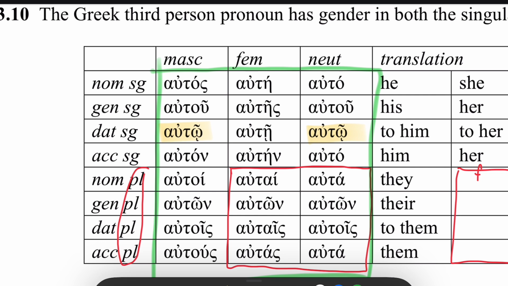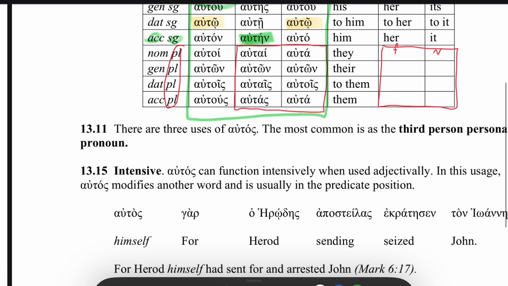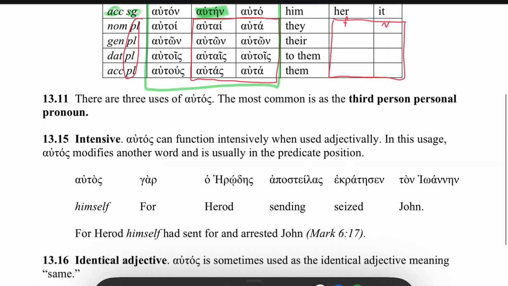So you have to see what it's modifying or what it's near to have a better understanding of whether or not we're referring to a neuter or a masculine. So again, just the lexical form here is going to be this autos. Autos is how you look that up in a lexicon. So autos is the word to know here, and then your software is going to be telling you, if you highlight on a word like autane, it would tell you this is a feminine accusative singular third person pronoun. So that is the Greek third person pronoun paradigm. Again, you don't have to memorize it, but good to know.